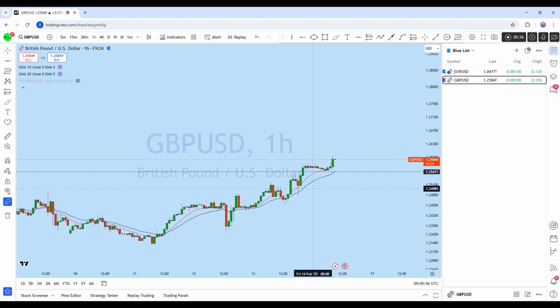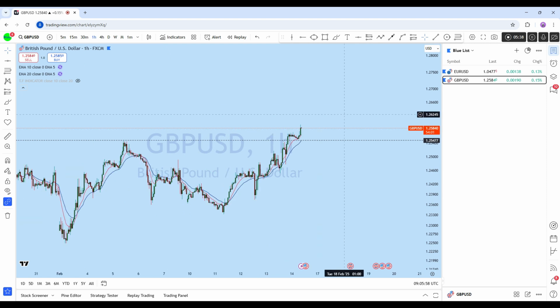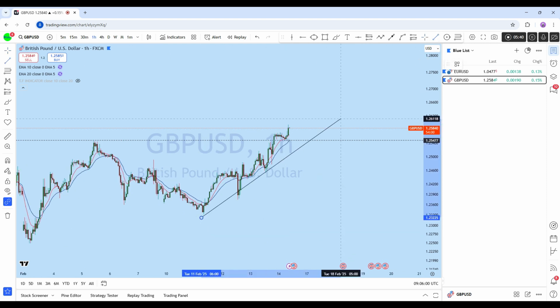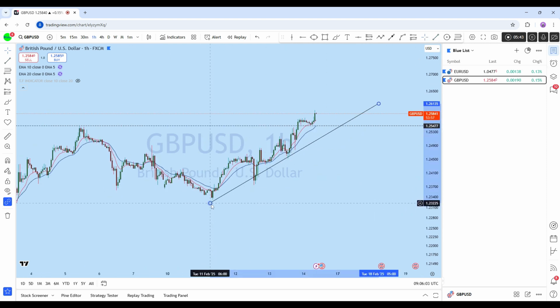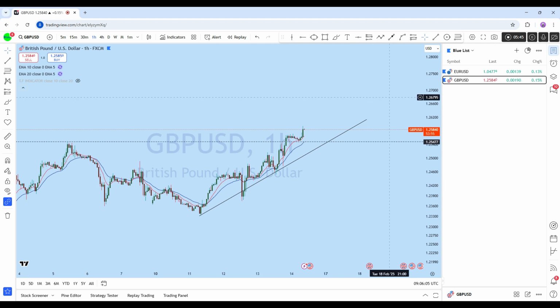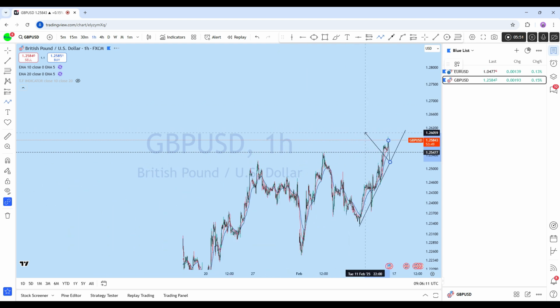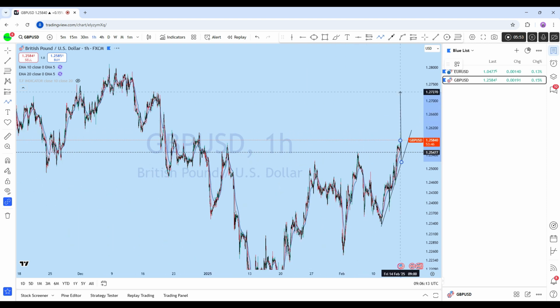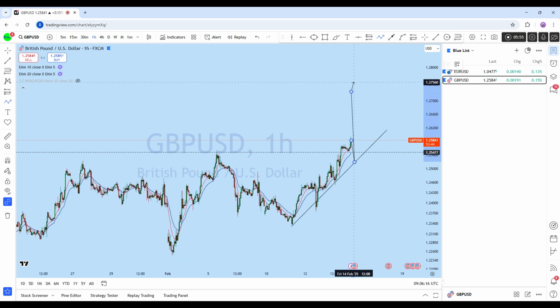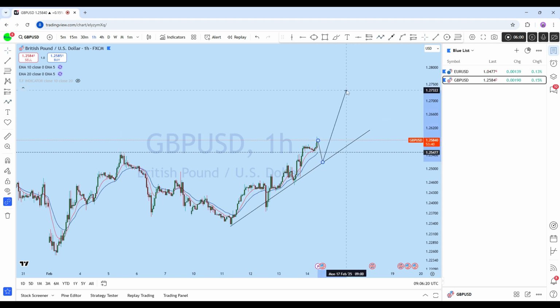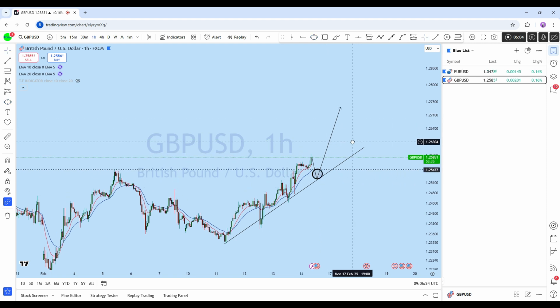Looking at the 1 hour chart, like the euro dollar, we can see that multiple times the market has broken from the structure, and as it has broken from the structure multiple times, we expect a retest of this level where there is high liquidity and then a return back up, potentially to this resistance line. So as soon as we find a suitable entry on British pound US dollar upon price action confirmation, we will be looking to go long with a high probability trade setup.